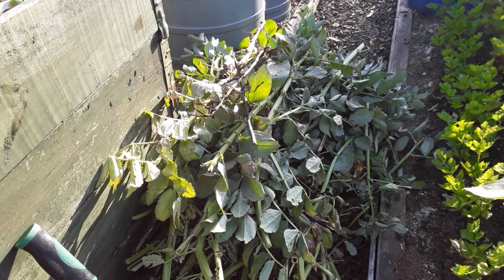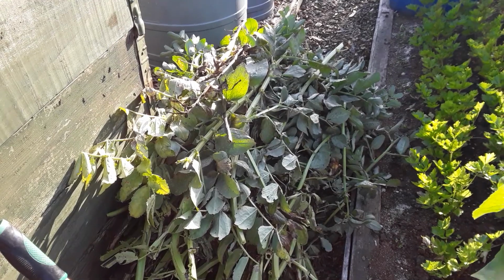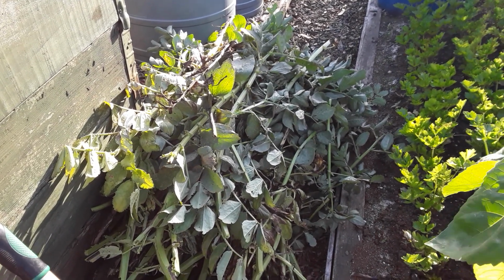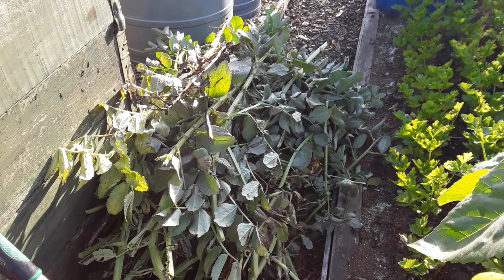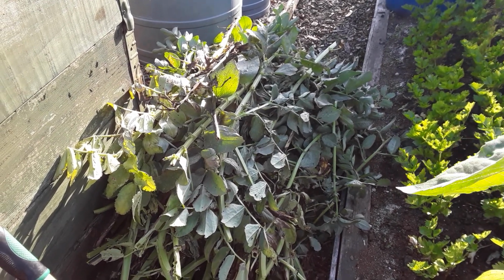The tops are going in the compost bin, and when they're in the bin I'm going to chop them into bits to help them break down a bit better. If I leave them here, they'll dry out and they'll take forever to break down.